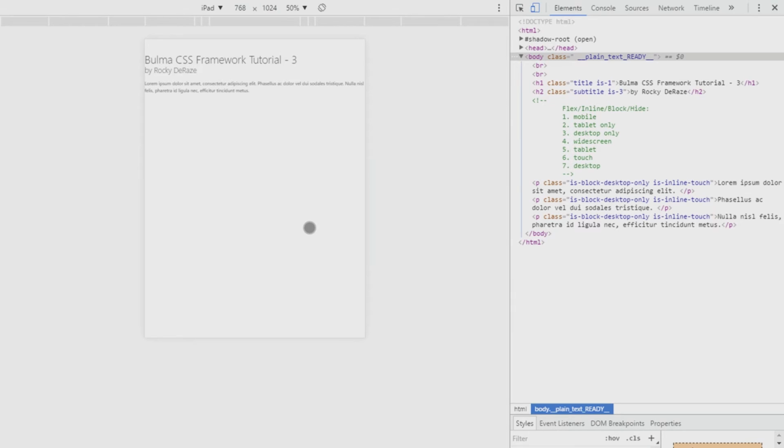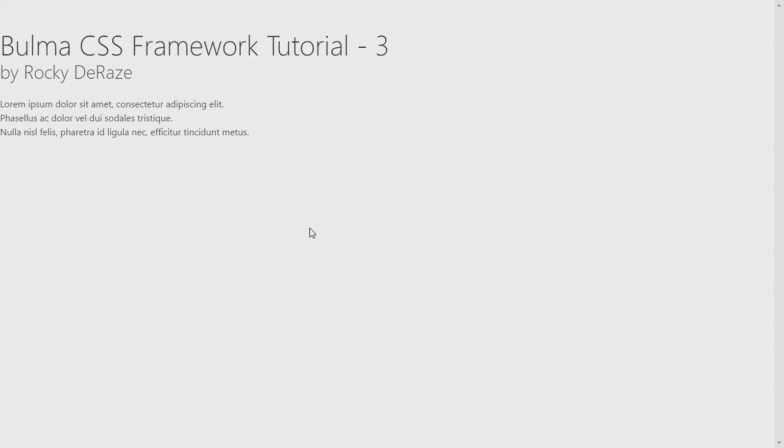Let me hit F12 and see. As you can see, when I hit F12 I enter the desktop mode, and in the desktop mode you can see that each line is occupying its own line space, and it is giving a line break after it is represented. So this is how you can toggle the display modes of your website according to which device you're using.